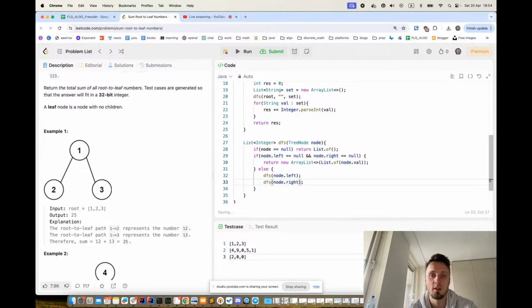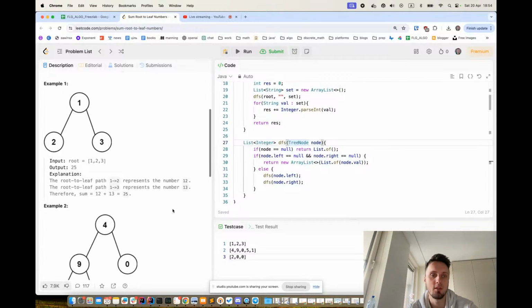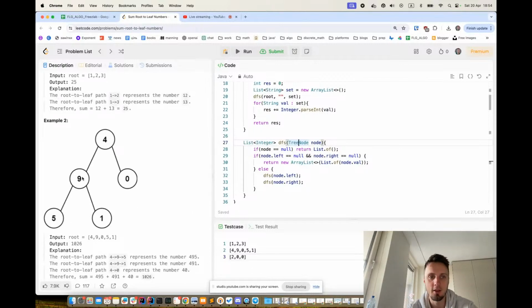and for right. But also we need to understand on which level we currently are. So when we return from DFS, for example here we have 5, right? And currently we are on 9.